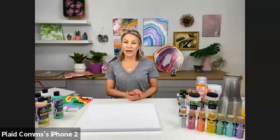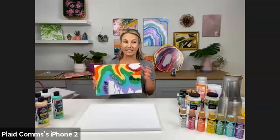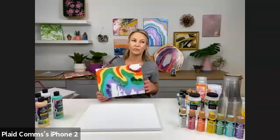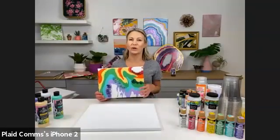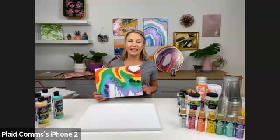Just wanted to let you know today we're going to be doing rainbow pouring. So we have some really fun different techniques for rainbows, how to pour them. And this is such an important symbol right now during this time. So we thought that it was really relevant, a great trend to be able to share with everybody.